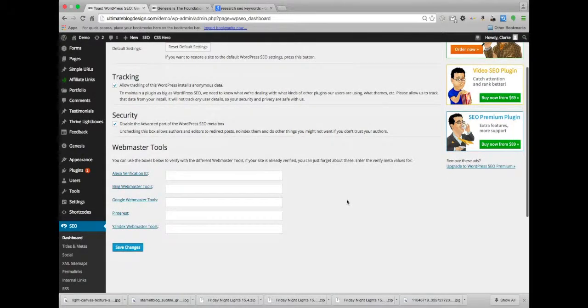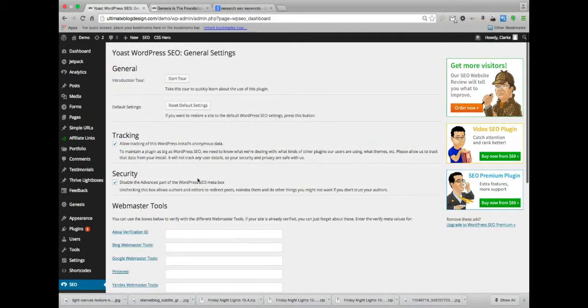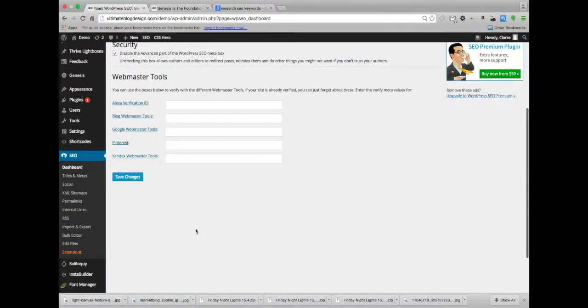The first step is, it is recommended that you go in, you click on each of at least the top 3 here, and you set up accounts with these top 3 and get your special webmaster or verification ID codes and put them in here and then save those changes. Apparently that will be a huge help to you in your site. And if it wasn't a hint enough already, that's why they put it on the very first page of this plugin. So I would definitely do that. Obviously I can't do that for you, but definitely go through each one of these and follow the instructions for putting those codes in. So the first thing, other than that, that needs your attention is under social.